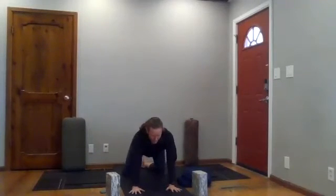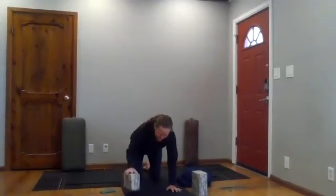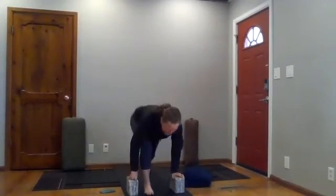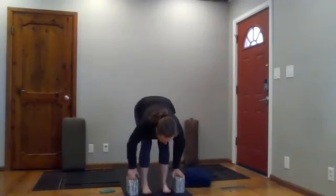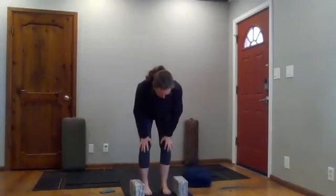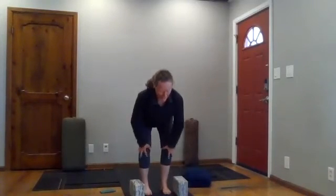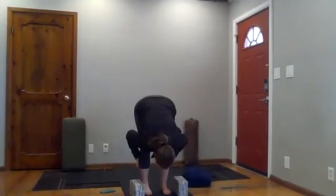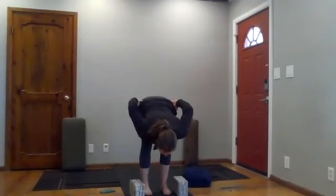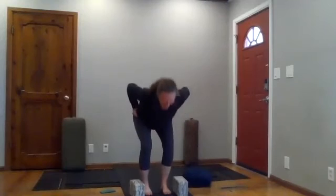And then inhale, rise to hands and knees. You have your choice. You can always use blocks here to support you, or shift your hips up and back to down dog, but step forward into your forward fold, whatever that looks like for you. Inhale and lengthen part way. Exhale and fold. Hands to hips, press your hips back, draw your shoulders up and back, inhale and rise.